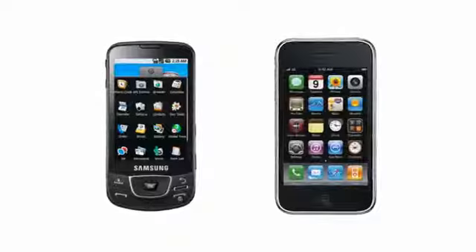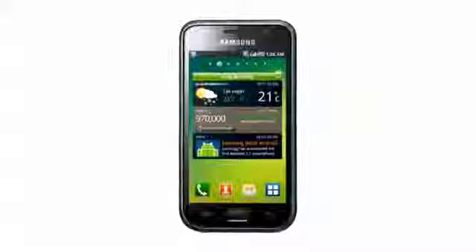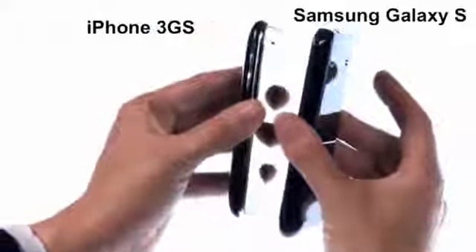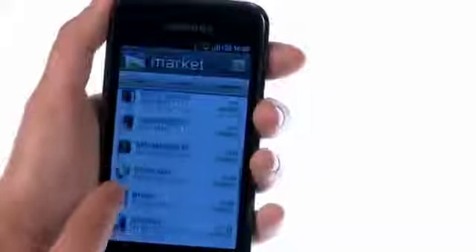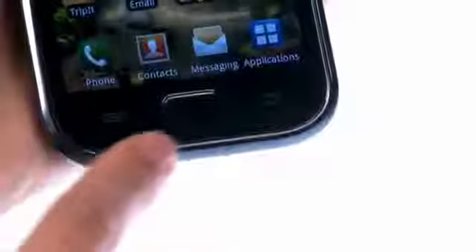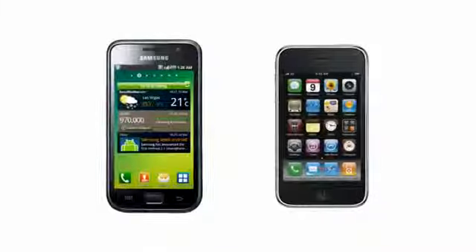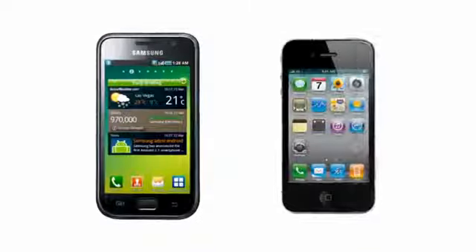One year later though, Samsung had made a lot of progress. The Galaxy S established a new line of high-end smartphones to distinguish Samsung's best efforts from its mid-range mobiles, and it blew us away with a 4 inch Super AMOLED display. That doesn't seem like much by today's standards, but a few years ago it was an absolutely massive screen — an early indicator of Samsung's lust for bigger and bigger phones. The Galaxy S was good, but weedy battery life and some glitchy Samsung software meant it wasn't perfect. At this point as well, Samsung still wasn't comparing favourably to Apple, which in the same month gave its smartphone a welcome redesign in the iPhone 4 and introduced the Retina display.